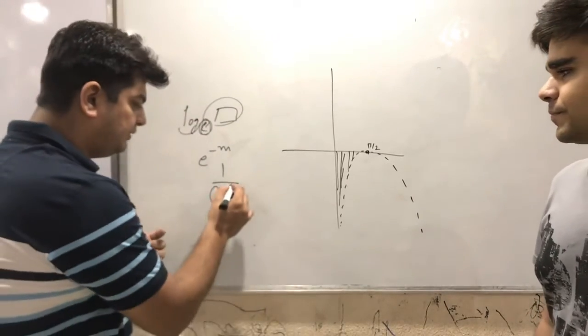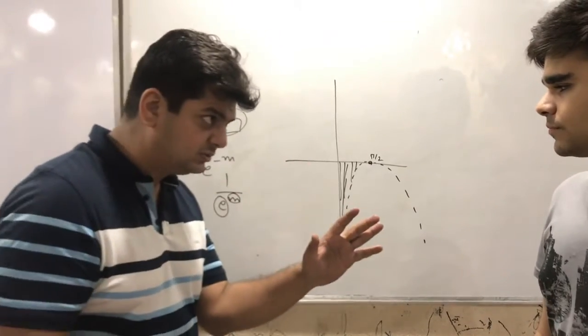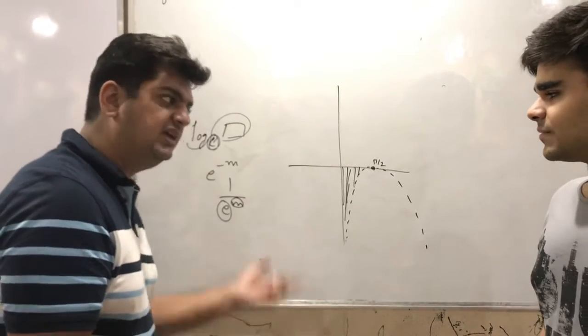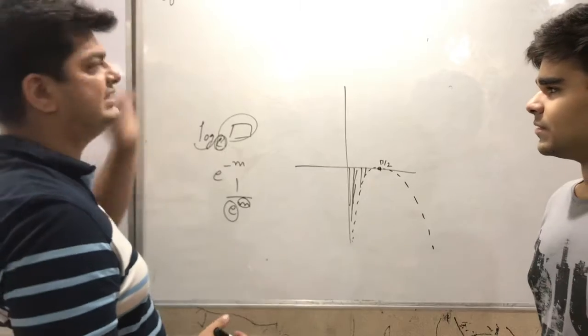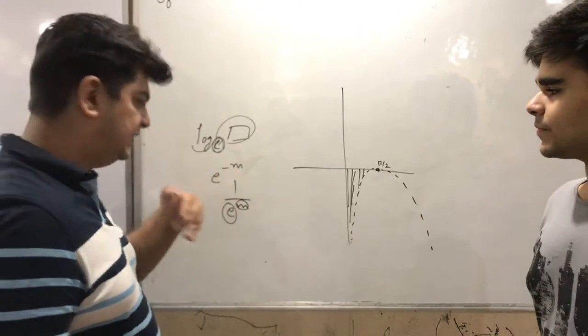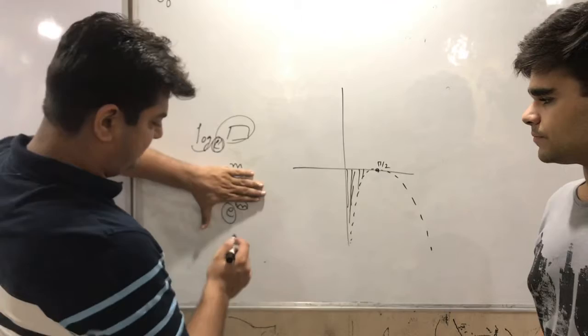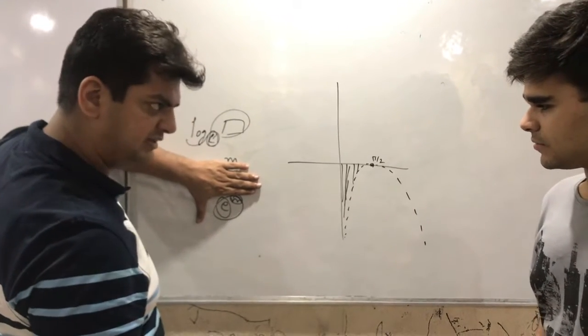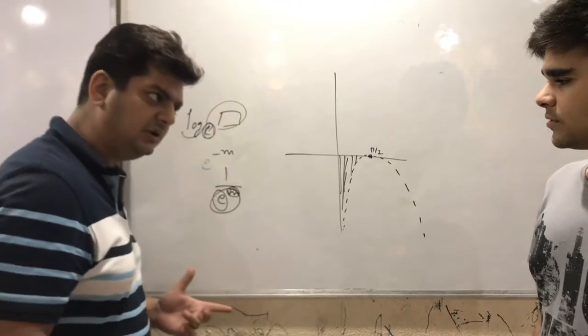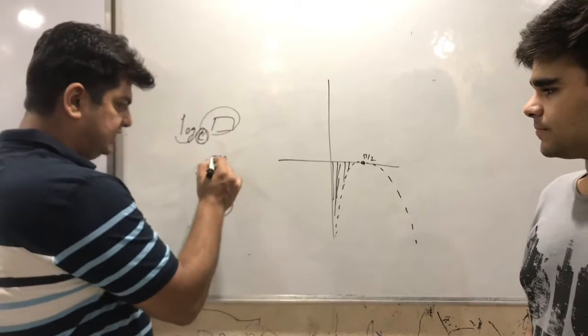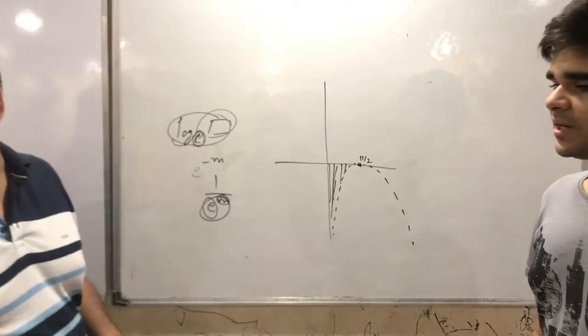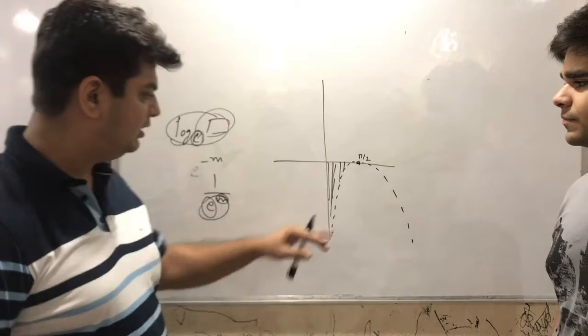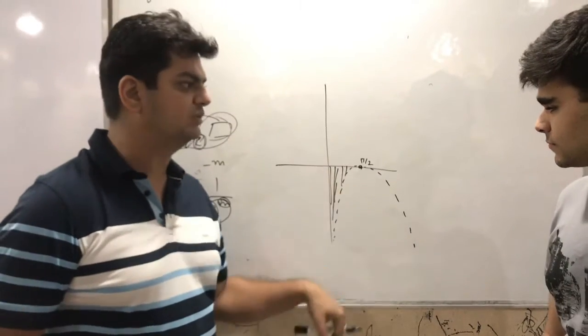Because e happens to be more than 1. So whatever power, if positive power suits, if positive power lies here, this value has to be greater than 1. Yet we are searching for the value less than 1. So if this is improper fraction and we are looking for an answer proper fraction, so we need to reciprocate it. So that's why this answer, the power happens to be in negative.